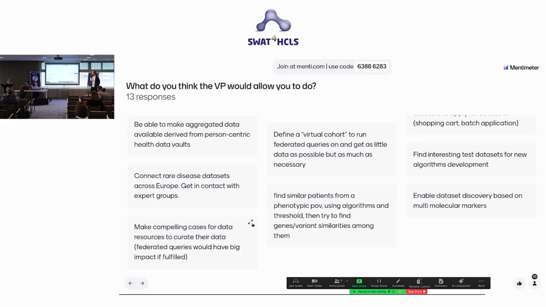And just to give one example, it's the one that you developed in your group, the time to diagnosis, which technically, I guess, is a pretty straightforward query on this model that Pablo showed. But for rare diseases, it's one of the main issues that we're dealing with. And in principle, we can now show that we can answer that query in a federated way. Yeah. Instead of having to aggregate all data around the world into one place, which will take several lifetimes and probably forever.